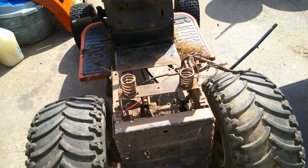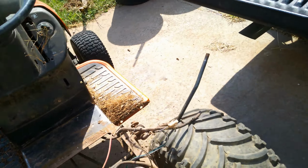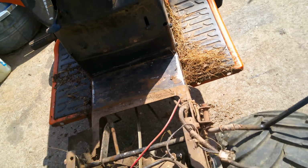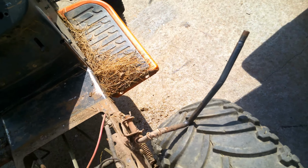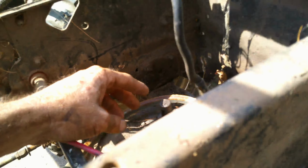Okay, I went ahead and on this tractor there's 2 bolts here and 4 bolts up there, and I had to unhook the safety neutral switch. This one ties into here. It's this one. If you're not in neutral, you can't move it. Alright, now this is what the issue is with this tractor. Not sticks and stuff. It does need brakes, because this was pulling, but I got to get it apart.